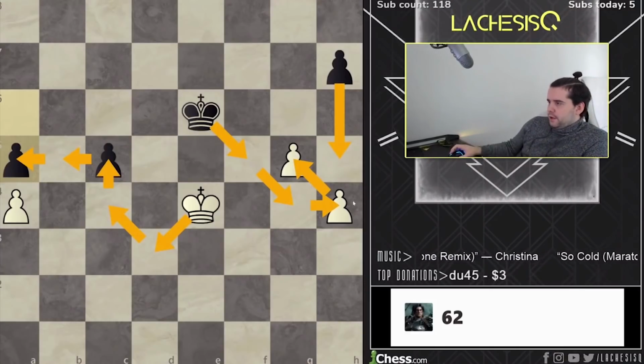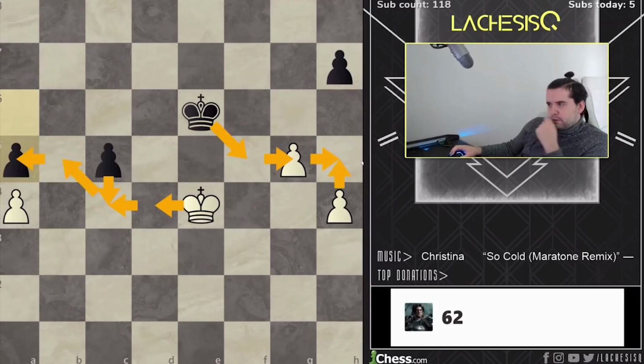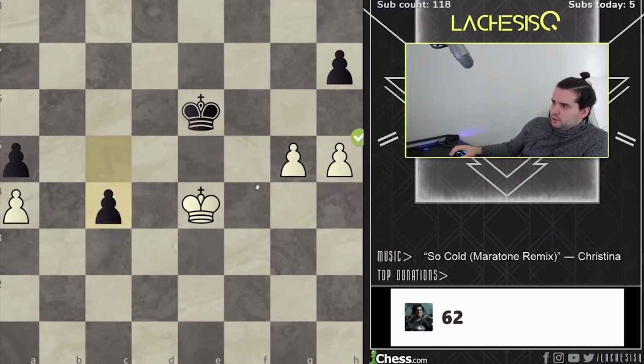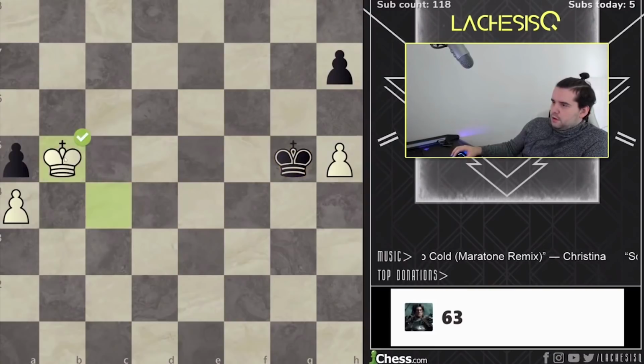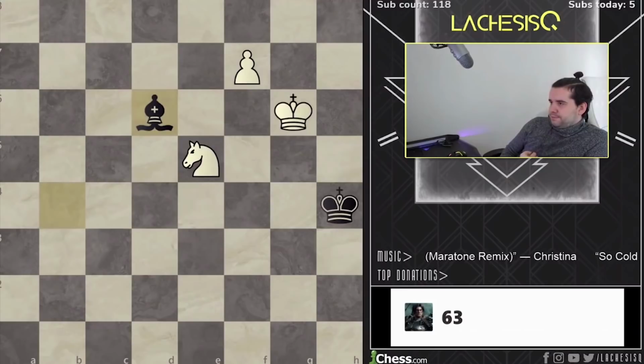So what do we have? Meanwhile we have the h5 move, and then c4, king d4, king f5, king c4, king g5, king b5, king h5, king e5. So wait, this is just winning. So h5, c4, king d4, king f5, king c4, king g5, king b5, king h5, king e5. Yeah, this is winning. It's easy to get confused here, but hopefully we are all right.